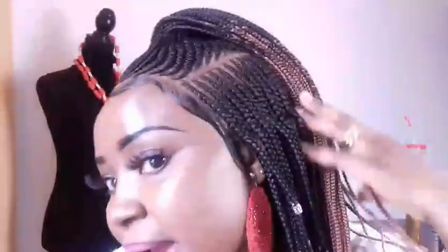Look at the braids, they are beautiful. This is exactly what I wanted, and they customized it to my own taste. I asked them to do this and they did it for me. I wanted it this way and they did. You can see the inner part, and this is a full lace wig. I'll put the link and the name of this wig. I think this is their waist length, and it is a full lace wig.